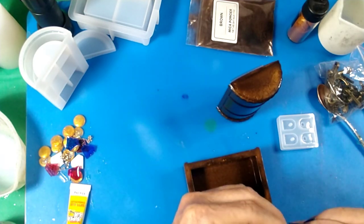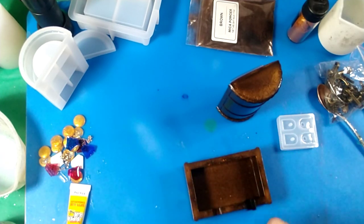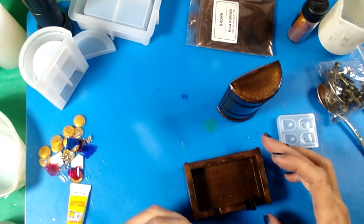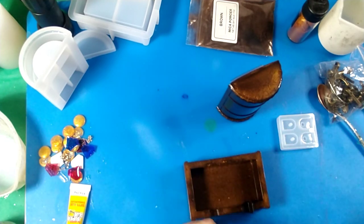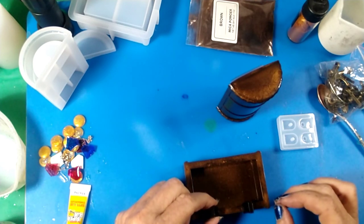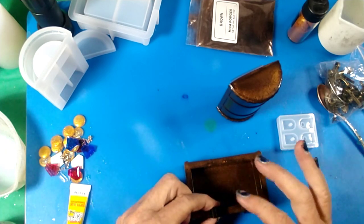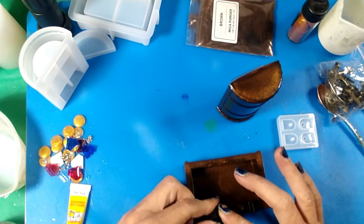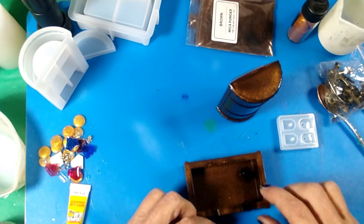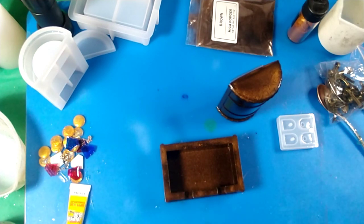Is it like this? Okay, it'd be on the outside. Okay, I don't know, guys. This is gonna bug me. Alright, I'm gonna put you guys on a pause. I'm gonna go look and see if I can figure out how to put this thing together. I'll be right back.